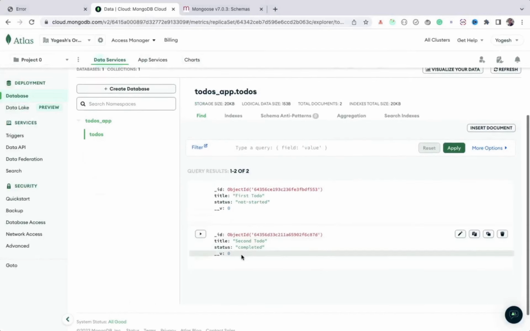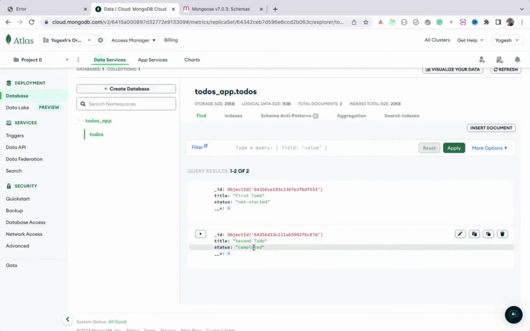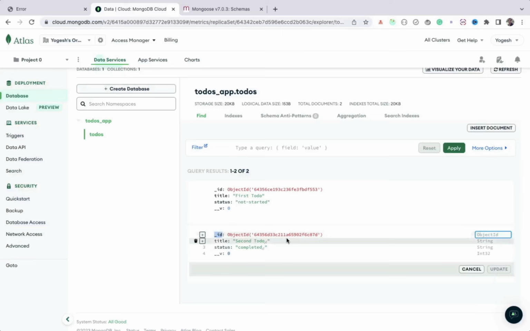As you can see now, the second todo is added and it does not contain the spaces because those are removed because of the trim property. Also, if you see, we have the _id property which is a globally unique identifier of type ObjectId. So for each new record, _id is automatically created by MongoDB.